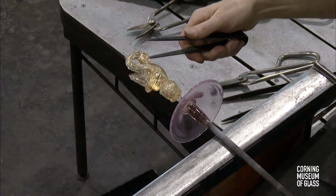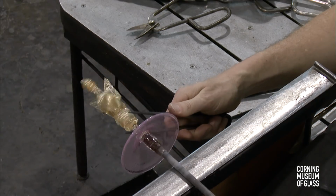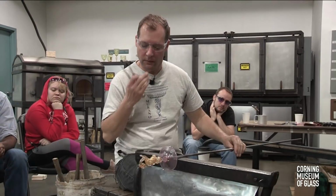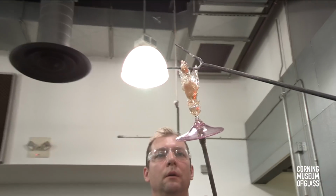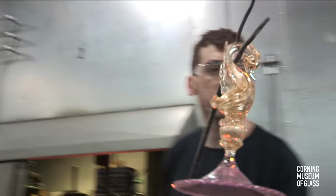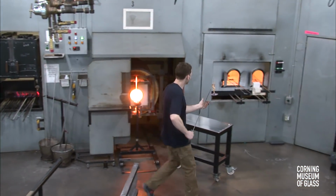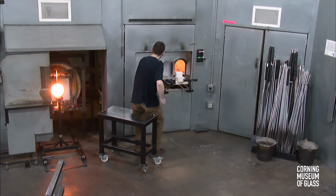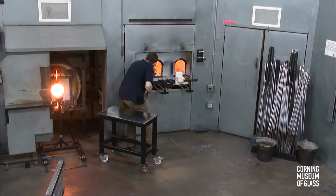All right, Pat, you got that hook. So while Eric's finishing that up, I'm going to start on the cup here. Pat's picked up the tube for the cup. I'm just going to coat that in clear glass, let that heat sink into that tube, and then I'll be able to twist it up nicely.